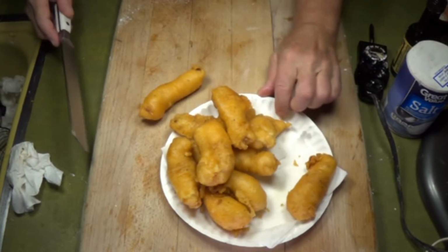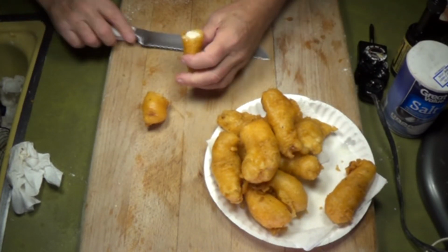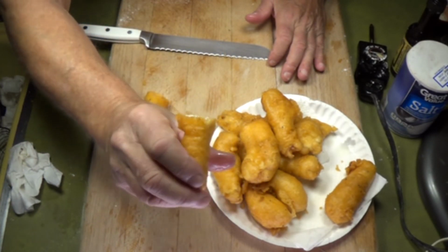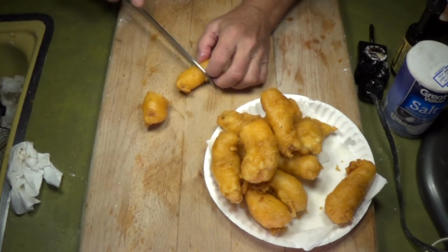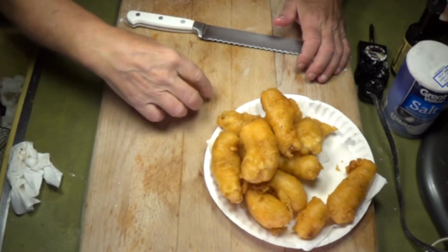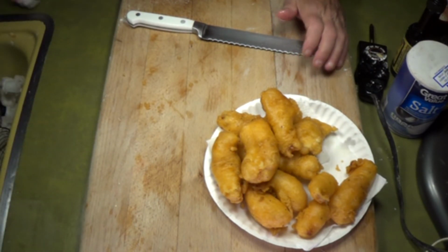There you go. Look at them. Man, they're good as hell. I mean, good as heck. Look at that. I guarantee the kids would love this stuff. There's no doubt about it. No doubt in my mind. Whew, that's hot. You could probably do hot dogs. Hot dogs, you know, and with root beer. I don't know. I'll try different flavors. I'll let you know. Okay, but for right now, I gotta go. I gotta eat.